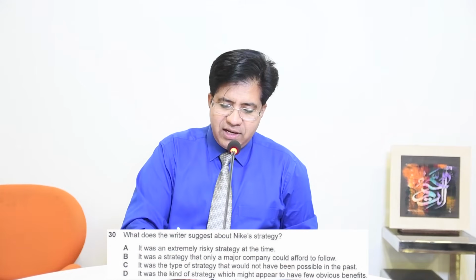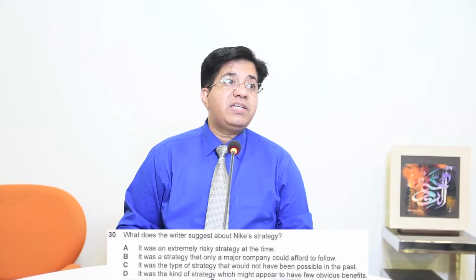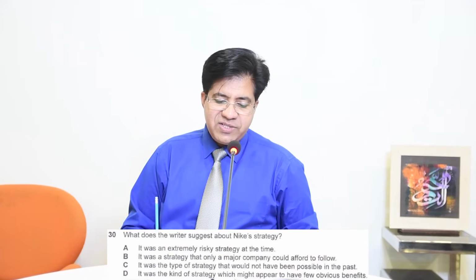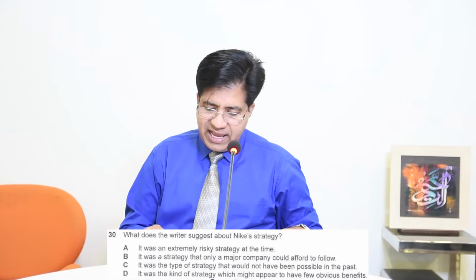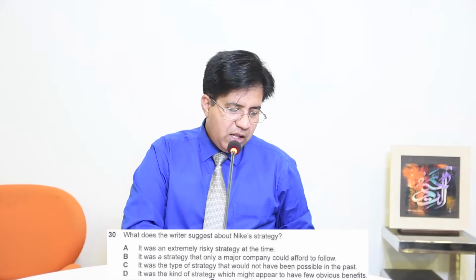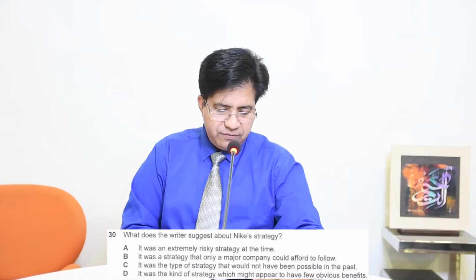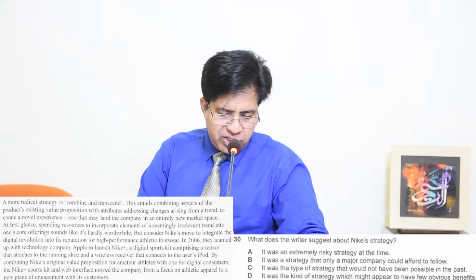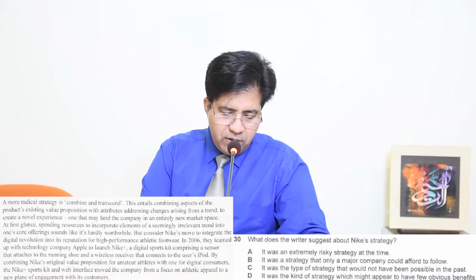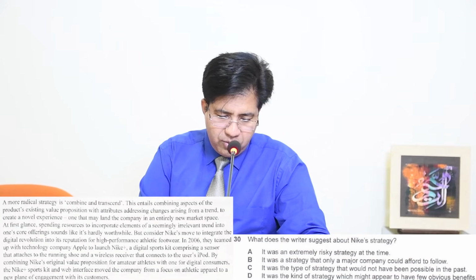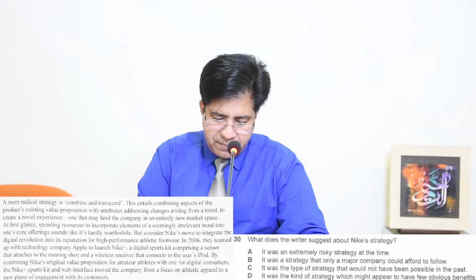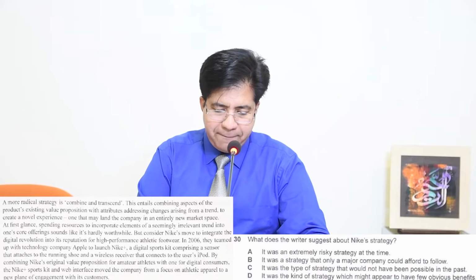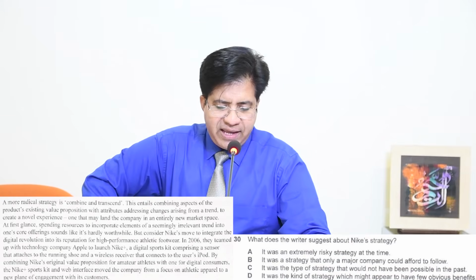Clue word? Nike. And by the way, you need to find the writer's suggestion. What does the writer suggest about Nike's strategy? So where is Nike? Okay, next paragraph, 5th line. Is it on the next page? Good. Nike Plus, okay. Now they're talking about Nike with Apple, right? So let's see, where do they talk about Nike? Let's come to the last 3 lines, please.